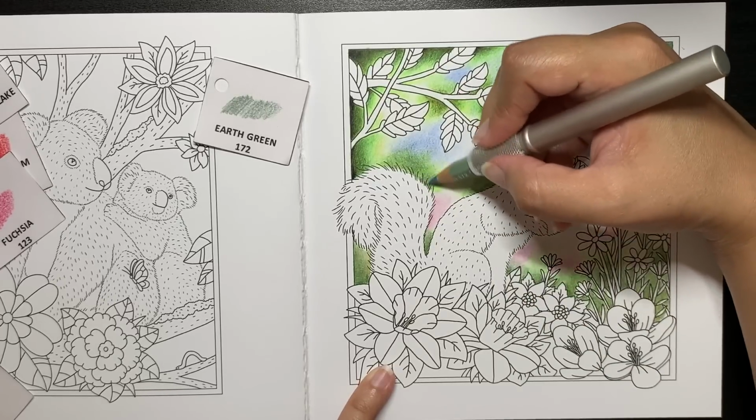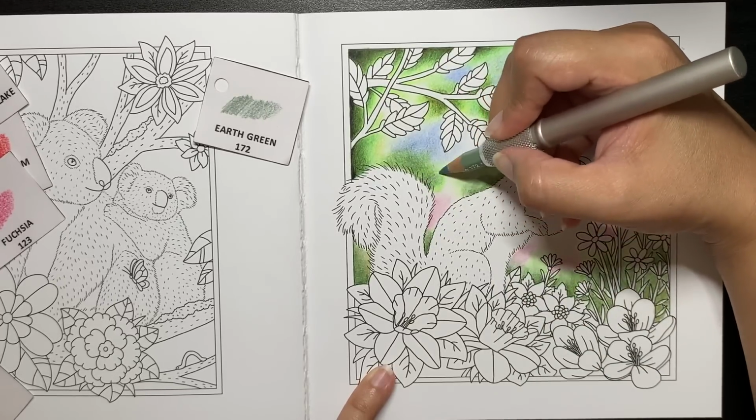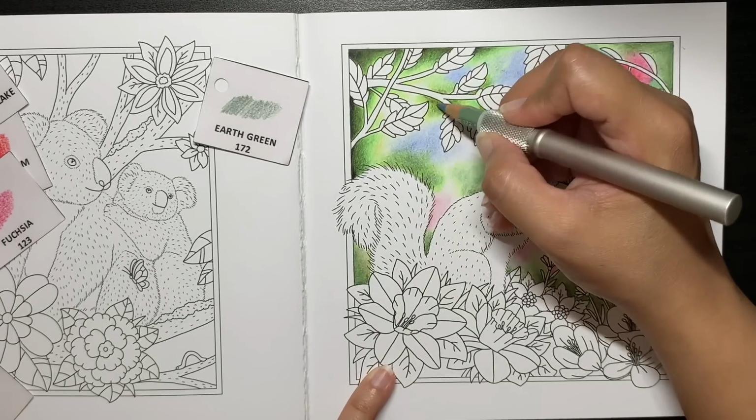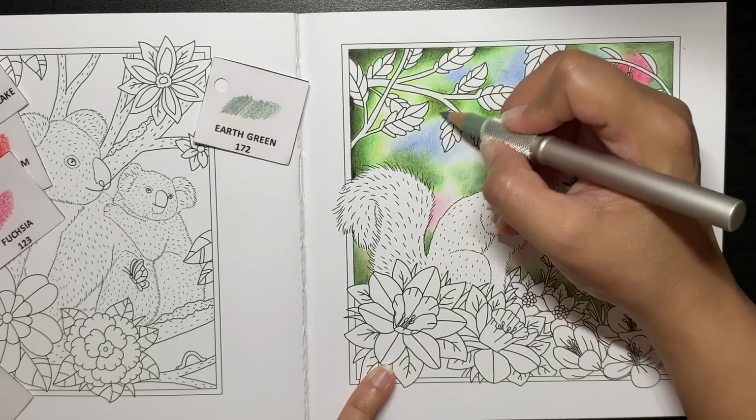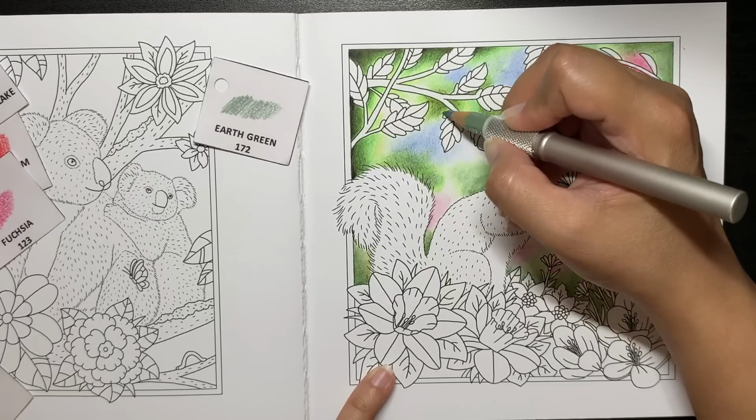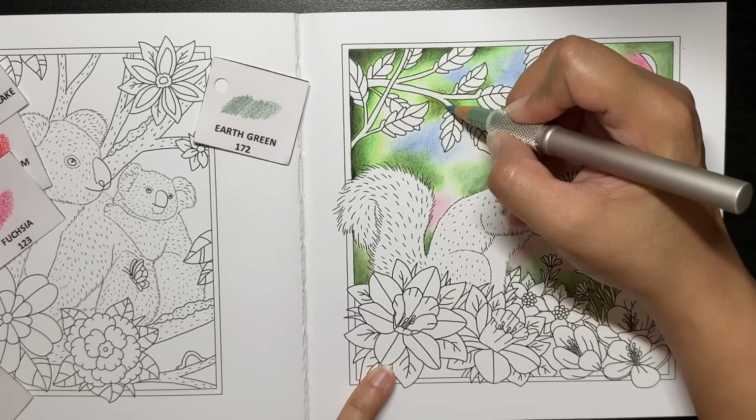As the pencils get smaller, it's harder to sharpen them. Even though I used a handheld sharpener, I find it a bit harder to sharpen them with that. So this one doesn't look perfectly sharpened. As long as I have a sharp point, I don't mind until this pencil finishes.